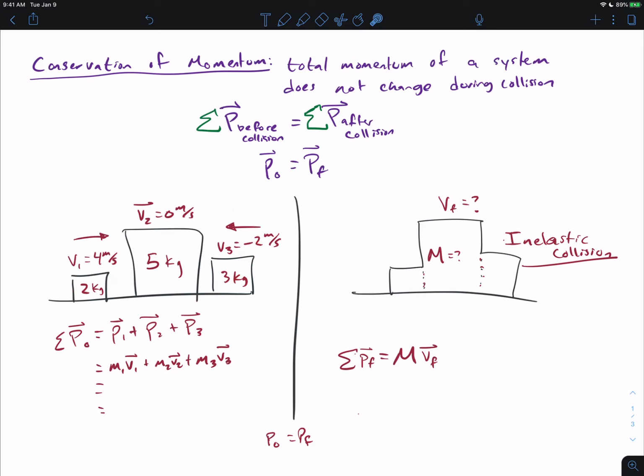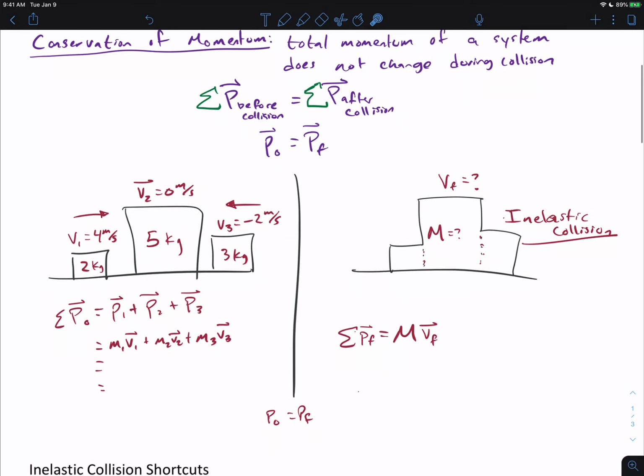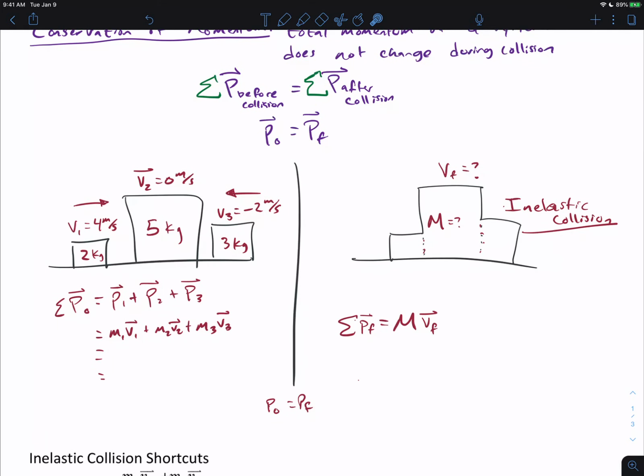So first of all, what we need to be able to do is calculate the momentum of each object. Okay, so that's simply mass times velocity, just keeping these terms together for each one. And if we add up momentum 1, momentum 2, and momentum 3, we get our total momentum. I call this momentum initial. Sometimes I'll write this as a shorthand of P original and P final instead of writing all of this out. It's just a shorthand.